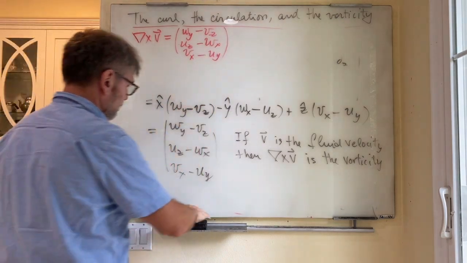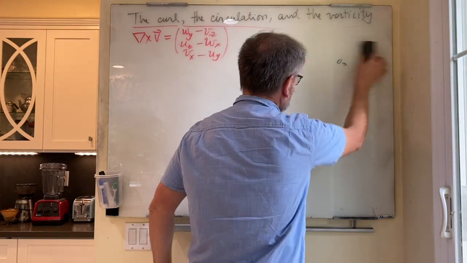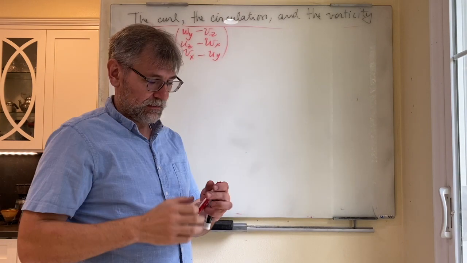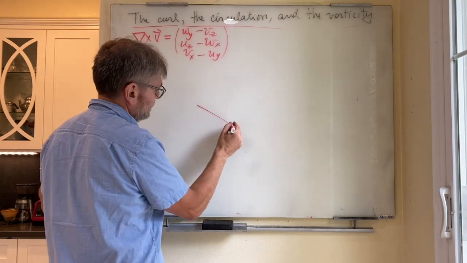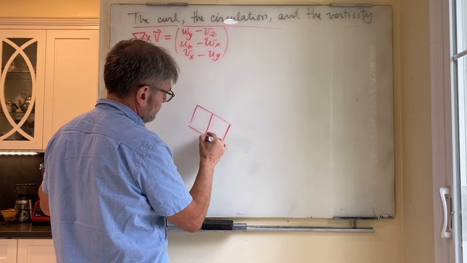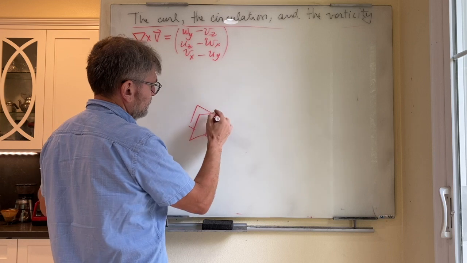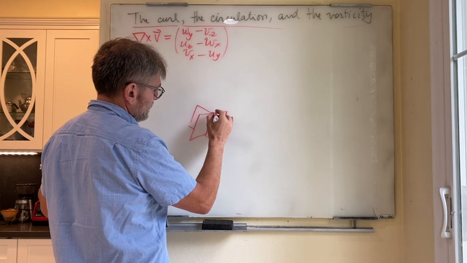All right, now I'm going to draw what a vorticity meter looks like so you can have a sense of what it measures. So you can imagine taking a little paddle wheel. So I'm going to draw a little paddle wheel here. Arrow.